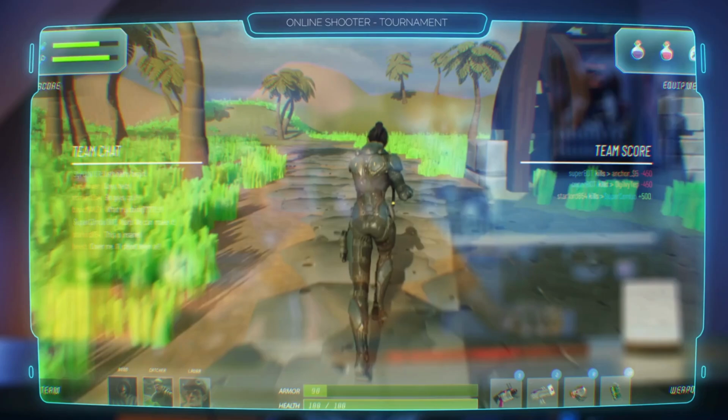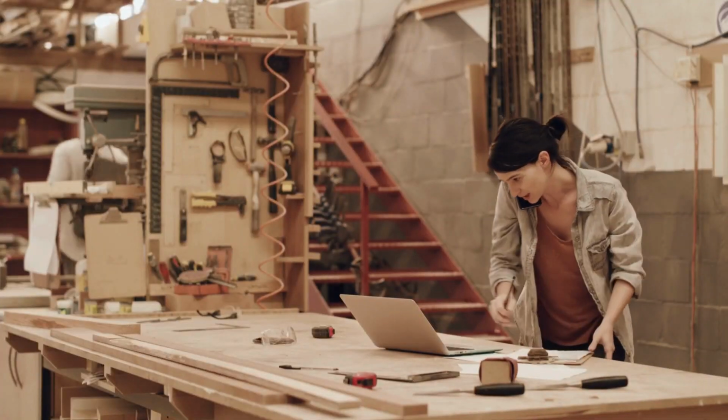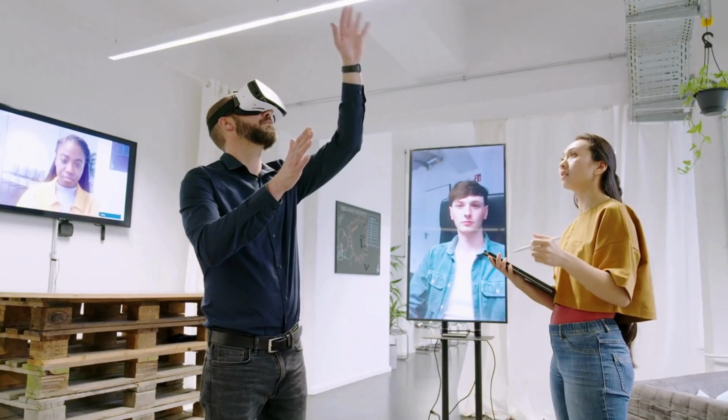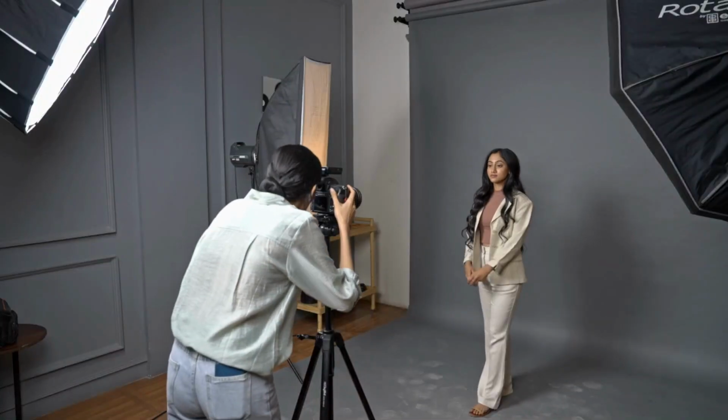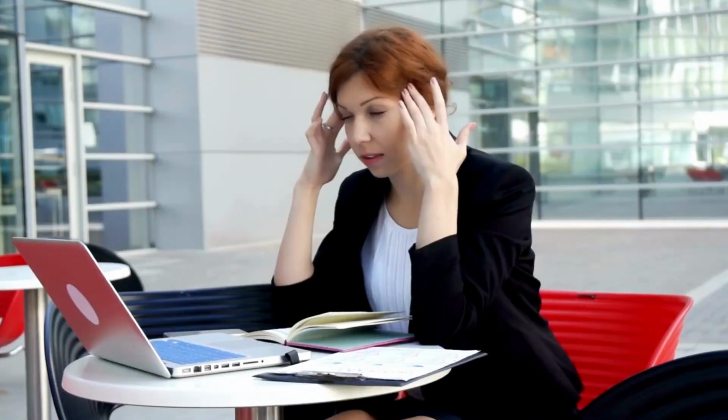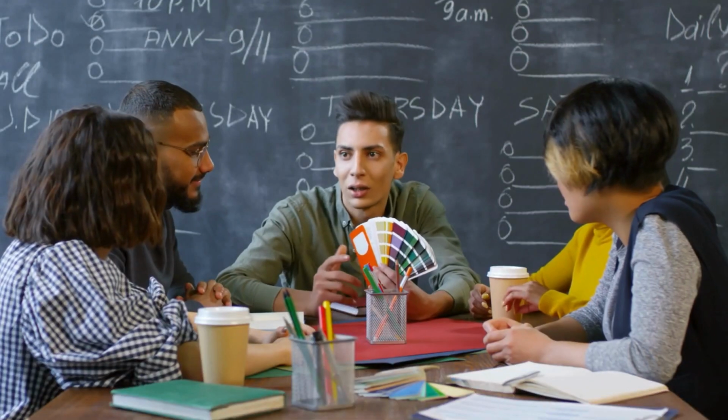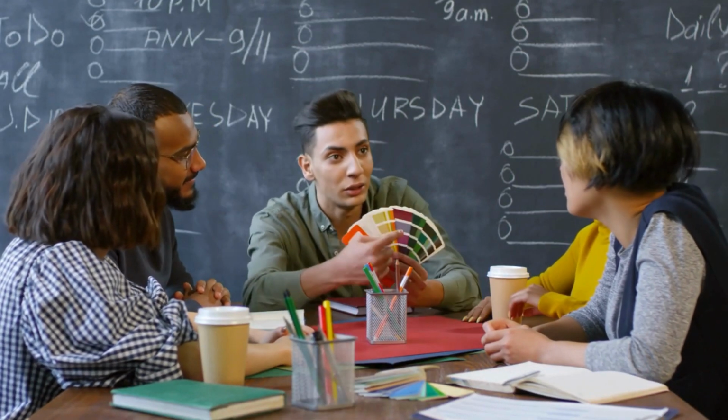3D models and game assets. If you're into 3D design or gaming, this niche is on fire right now. With the rise of the metaverse and virtual reality, there's a growing demand for 3D assets like character models, game environments, and animations. Even if you don't know how to create these yourself, you can collaborate with designers or use existing platforms to sell them.